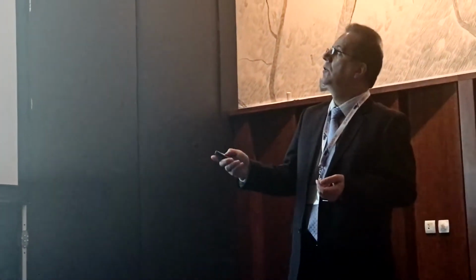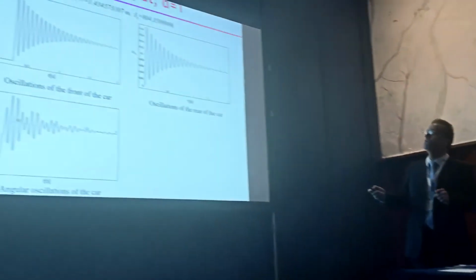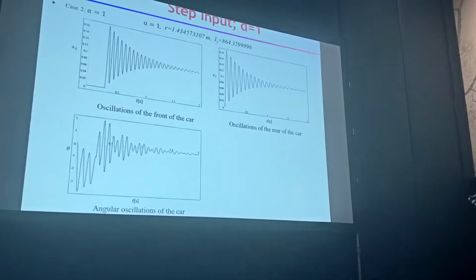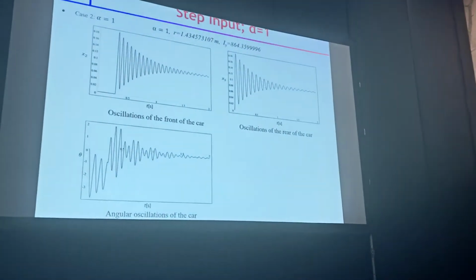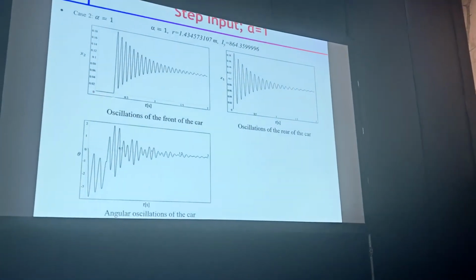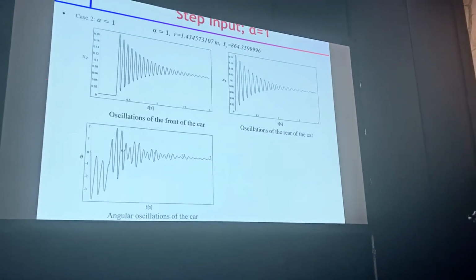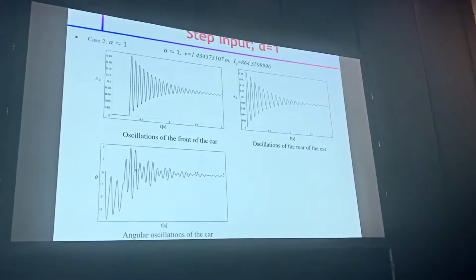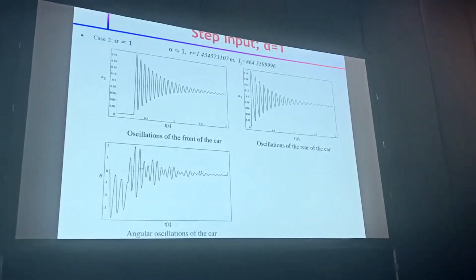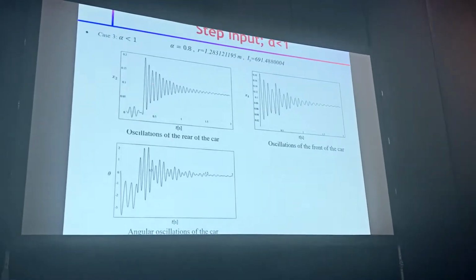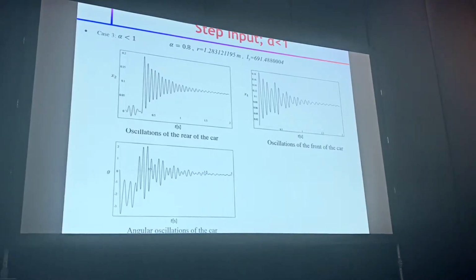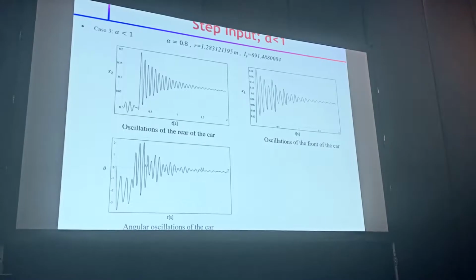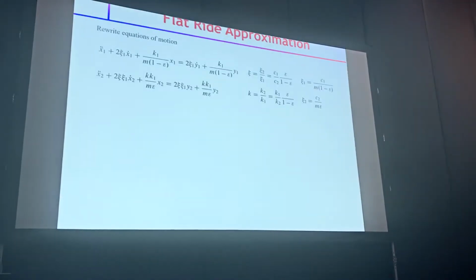Look at this, alpha equal to 1. That's a magical number. When alpha is equal to 1, that's the front of the car vibration, and while the rear hasn't seen the step, we don't see any vibration in the back, and then vibration starts here. This is the pitch, and we are going to come back to this. This one is alpha less than 1, which is similar to alpha greater than 1, just the vibration is opposite to the other one. So this is not our concern.